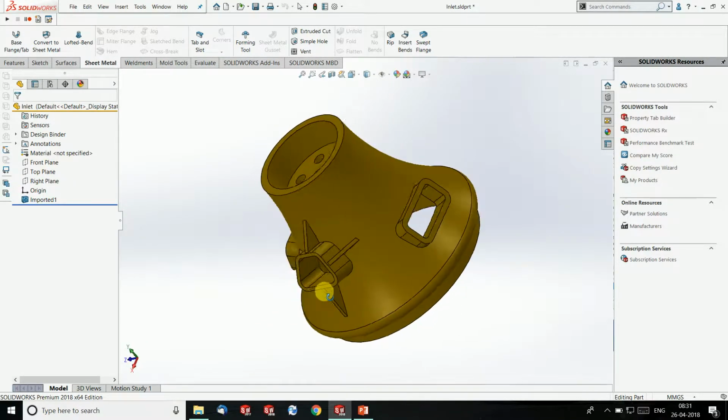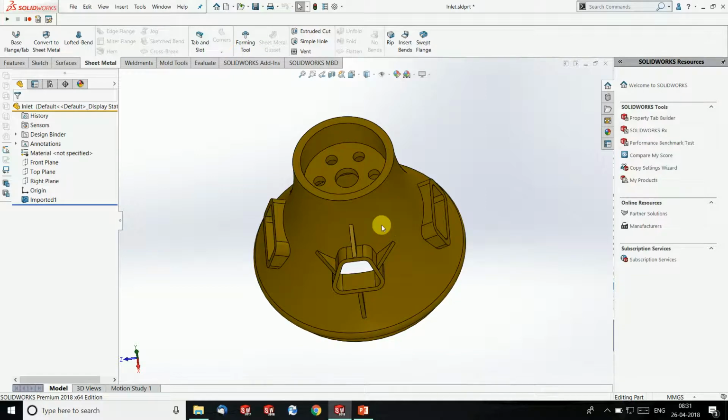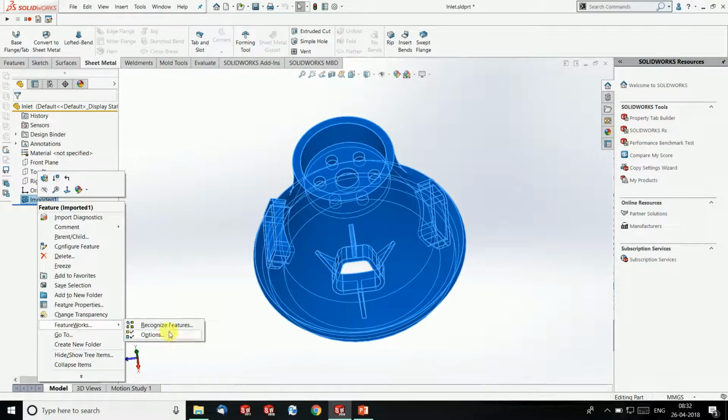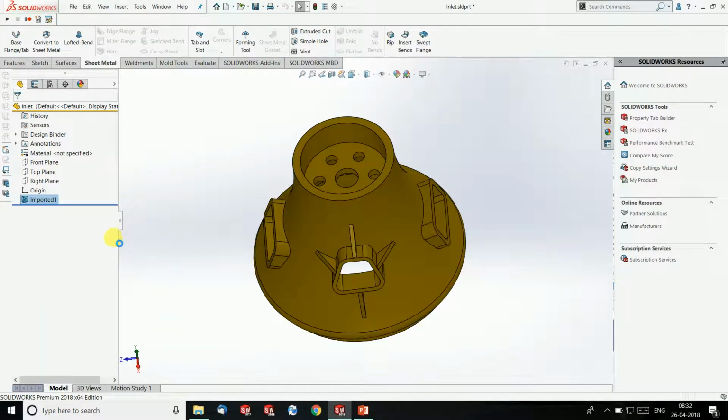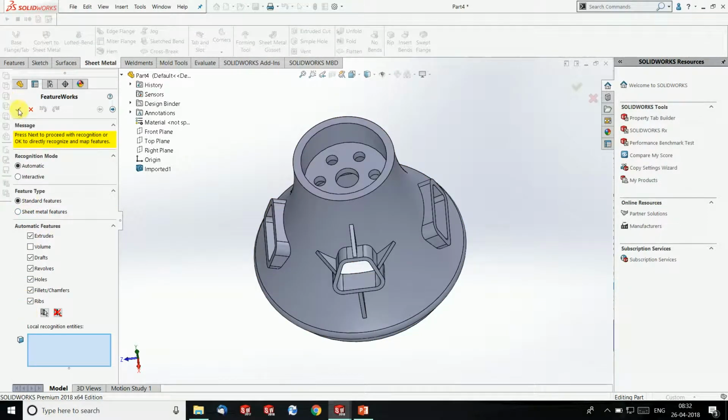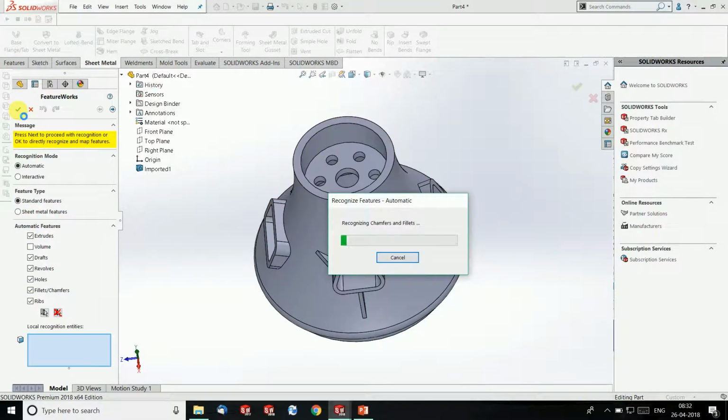After importing this file, if you want to make any modification in that part, you can also recognize the features using the feature recognition tools inside SolidWorks. You just tell the software how many features you need to make the modifications. The software will recognize each feature and give you the feature history to make any modification in the customer part itself. So you don't want to create all those things from scratch again and again.